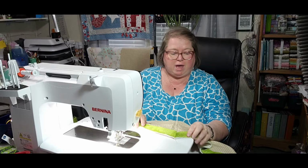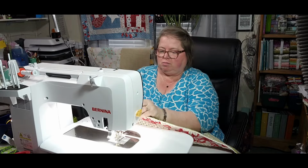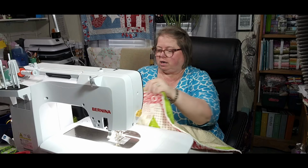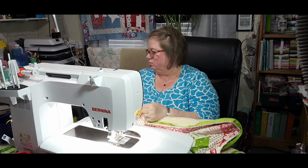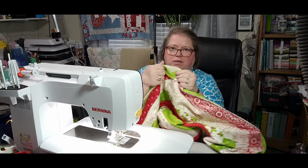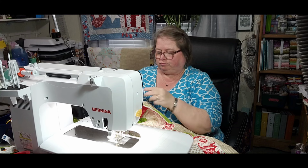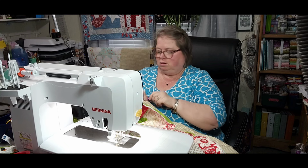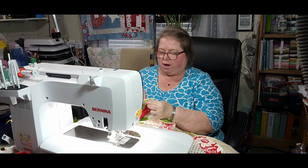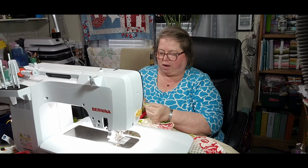Okay, well, you have seen me sew this onto the back. First thing I've got to do is find the seam where it did not do right, and right here. I don't know how I did this, but look how that happened. Well, I know how it happened. I didn't pull the bottom one. I didn't fold it back over.